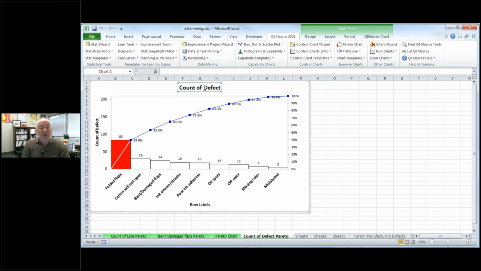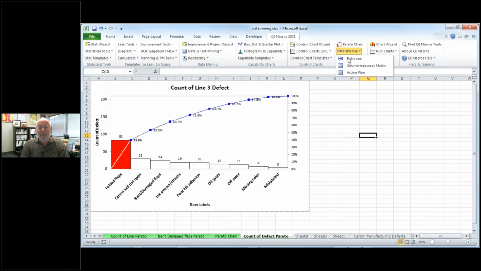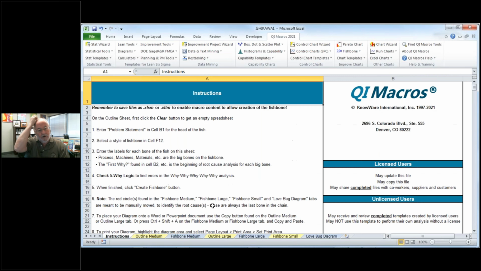And if we wanted to, we could come in here and make that line 3 defects, right? And then we could come in and put in a fishbone diagram that says during this time frame, folded flaps accounted for umpteen% of all these things. In the QI Macros, we actually have a fishbone template, and we could do the easy one or the hard one.